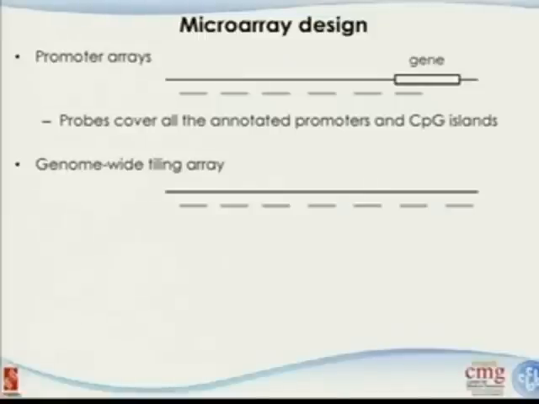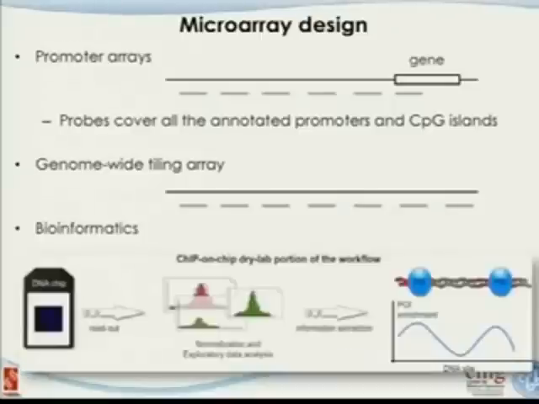And in the Affymetrix platform, what they did is they designed a 25 base pair probe, and they put about a 10 base pair linker there. So every 35 base pair, they will have a probe. And they target the entire human genome, the non-repetitive regions. So as you can see, there's a lot of information there. And for one set of the human genome tiling array, even on the Affymetrix platform, you need 7 arrays to target the entire human genome. So that's a lot of resource to go through.